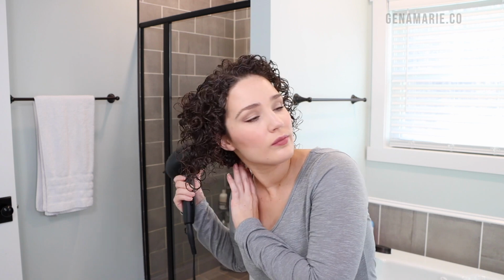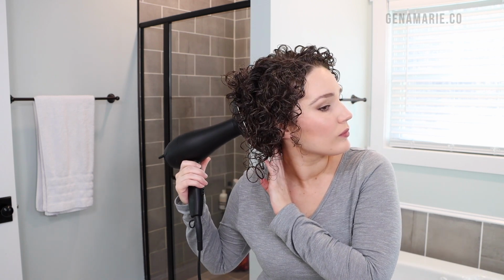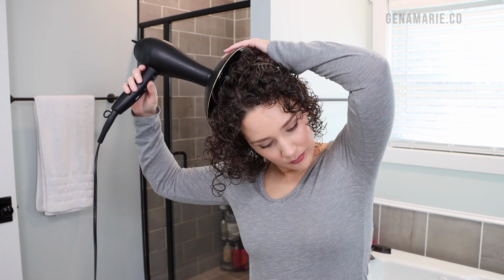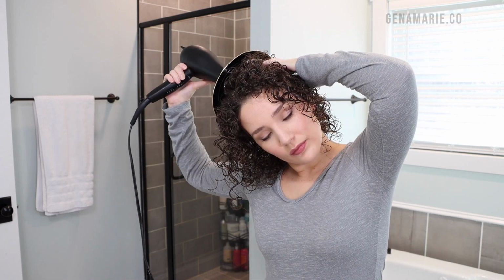So it's drying in a more weighed down state. Your curls are gonna be weighed down. You're gonna have less volume at the root because of that gravity. And I usually end up with a lot more frizz too when I air dry because of the wind, the movement, friction against my clothing. It's just more susceptible to ruining your curls or getting frizzy while it's wet. And so if you're touching it and stuff while you're air drying, you're gonna end up with more frizz. So I want to just get it dry as fast as possible and be done with my hair. So that's why I diffuse.